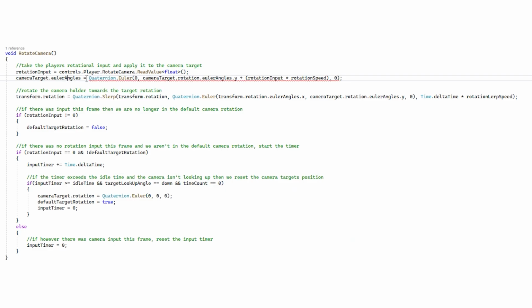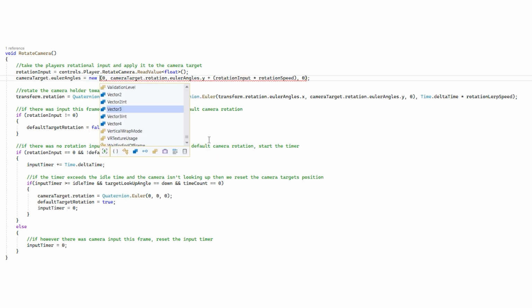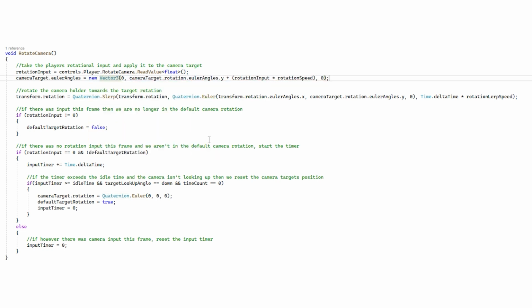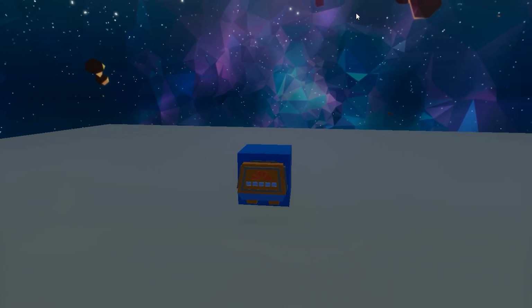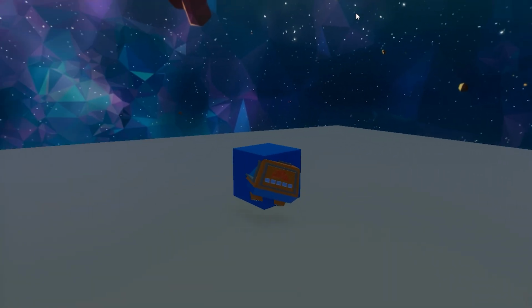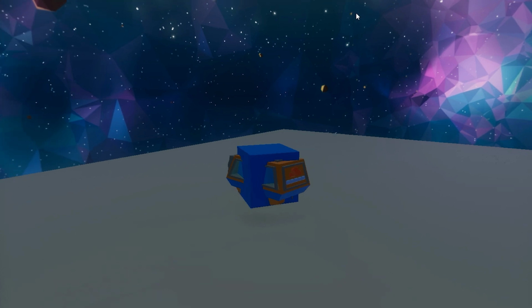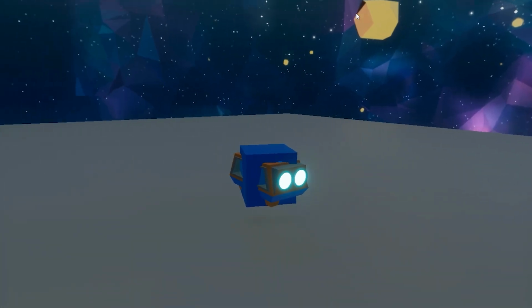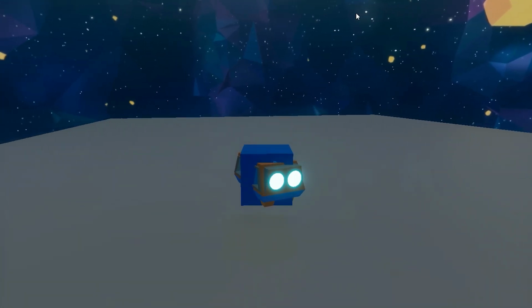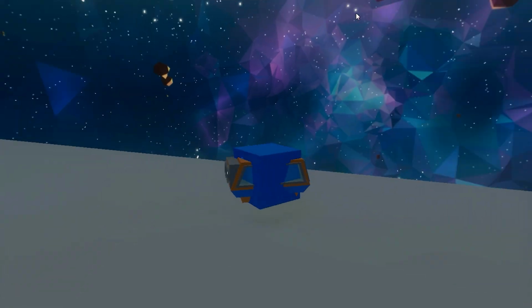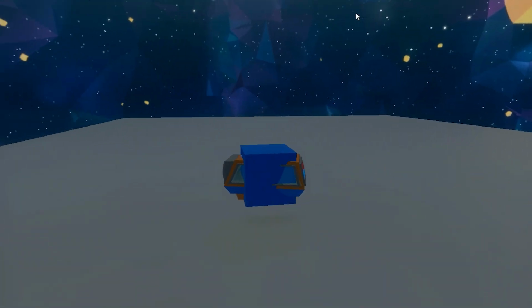Maybe the issue was designing it as a quaternion.euler. Maybe if we set it as a Vector3, the maths might play a bit nicer for some reason. It's worth a go. Absolutely was not worth a go. Oh, maybe it's worth a go. It looks like it's working. Here's the big test. Will it set to the correct position? No, it won't. Okay, still broken. Less broken, but still broken.